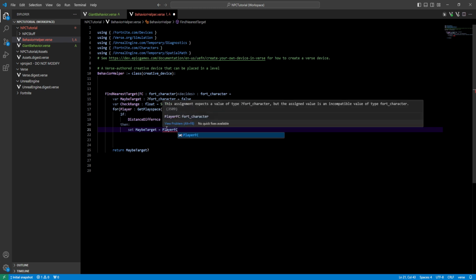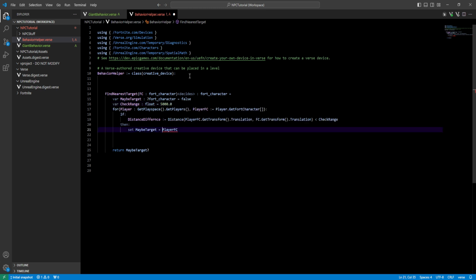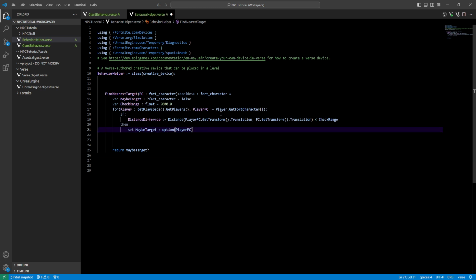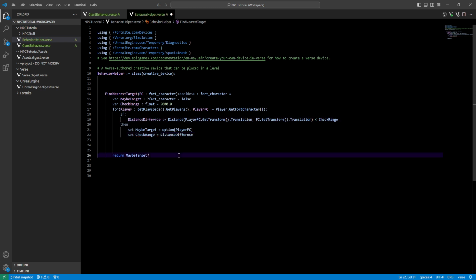But this is an issue because this is a type optional for character and this is a non-optional for character. So to fix that, we'll put option right here. And then we're going to set the check range equal to our distance difference.